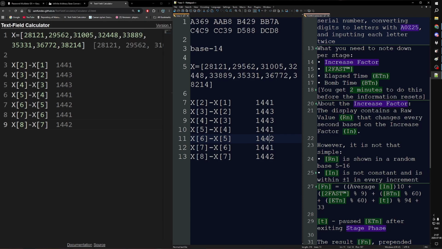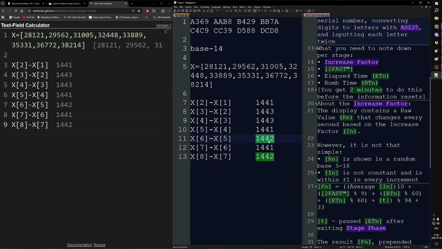This is the plus minus 1 that I was talking about, where the increase factor differs by 1, but stays constant still. So the true increase factor is 1442, because only when this is the increase factor, if you subtract 1, you get the lower end of whatever the number was increased by, and if you do plus 1, you'd get the higher value.